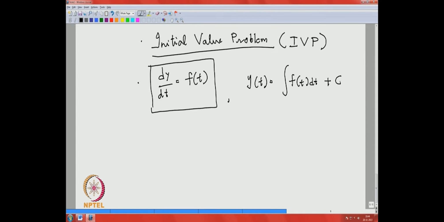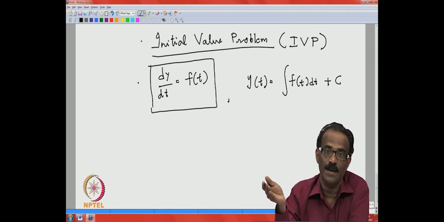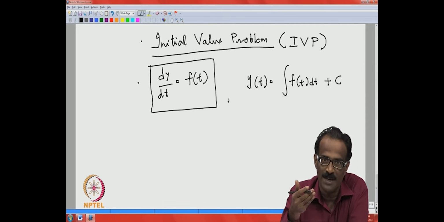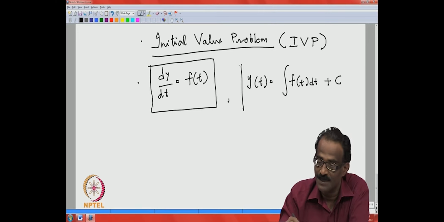This is very clear, because if you have one solution to this integral calculus problem, which you are familiar with at the 12th level, then you can add a constant to that and you will get another solution. So, the solution definitely is not unique. If you have one solution, you can always add a constant to get another solution. But what the fundamental theorem essentially tells you, if you look at it carefully, is that these are all the solutions.